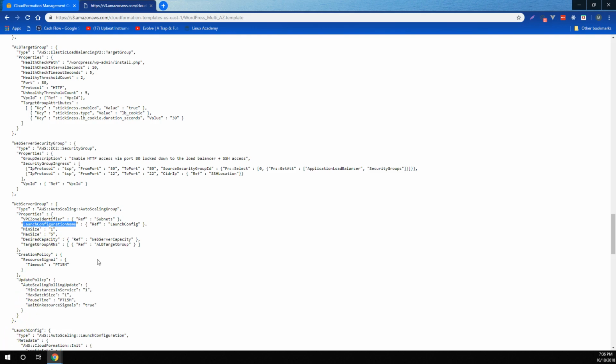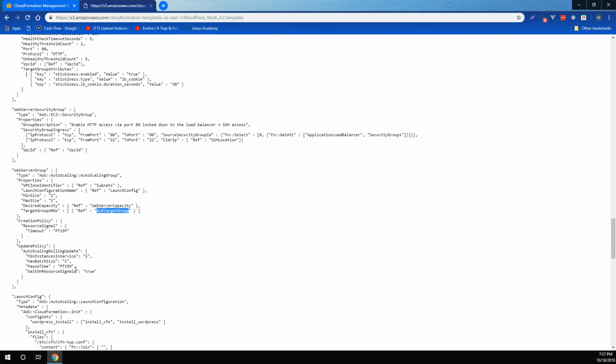And before we move any further here, let's take one quick second to review the relationship between autoscaling groups and launch configurations one more time just so there's no confusion. An autoscaling group, of course, is a policy that's going to allow you to scale in and out for EC2 instances based on a specific launch configuration. And what that means is you're going to create and destroy EC2 instances, but the ones you create are going to be created using this launch configuration, which controls, among other things, the EC2 instance type and the Amazon machine image. And it looks like it refers to the parameter of web server capacity and the target group that we created earlier.